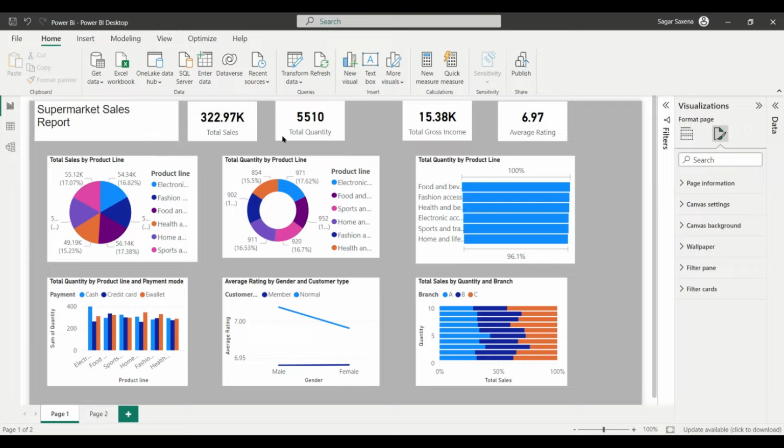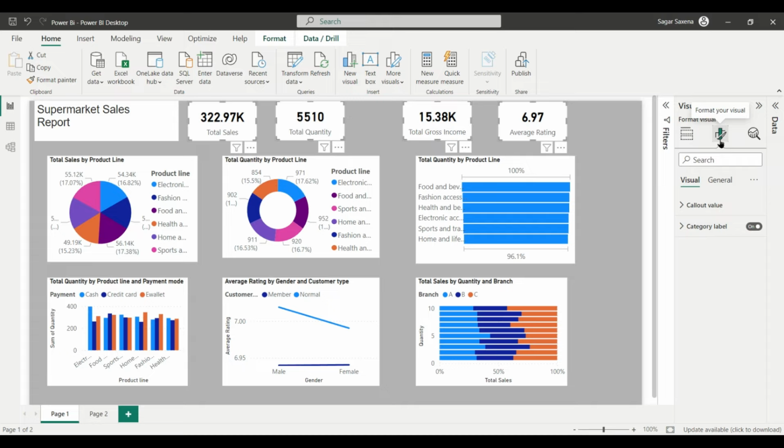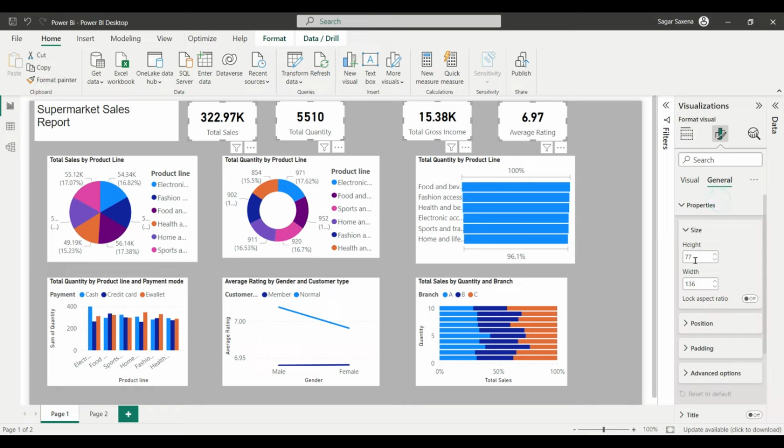Now we will align these visuals properly. First we will align our card visuals. You just need to select all the card visuals by pressing Control and clicking on each one. Then go to Format your visual, then General, then Properties, and here you can adjust the height and width of your card visuals.